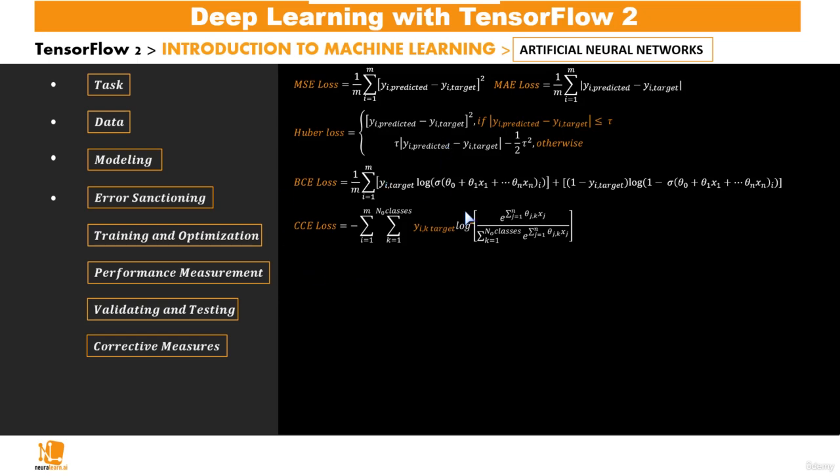And this is because the aim of error sanctioning is to make sure we get the best parameters by minimizing the loss. So if it happens that we find a loss which permits us to minimize its error while efficiently getting the best model parameters, then it's advisable to go for a custom loss.